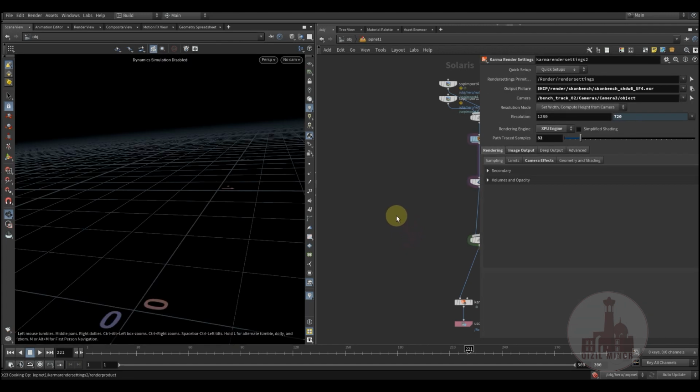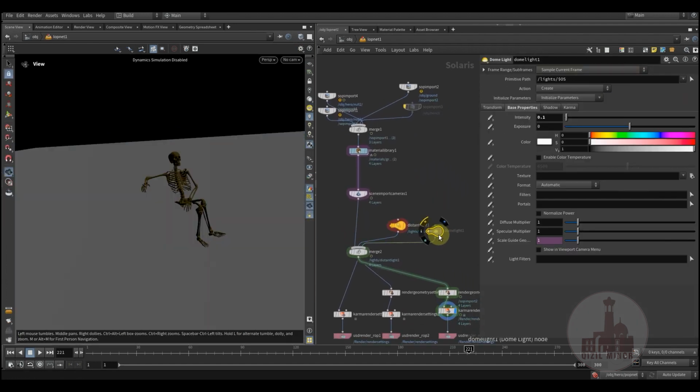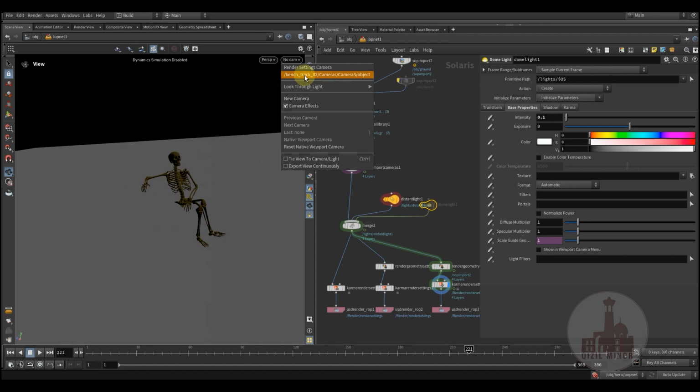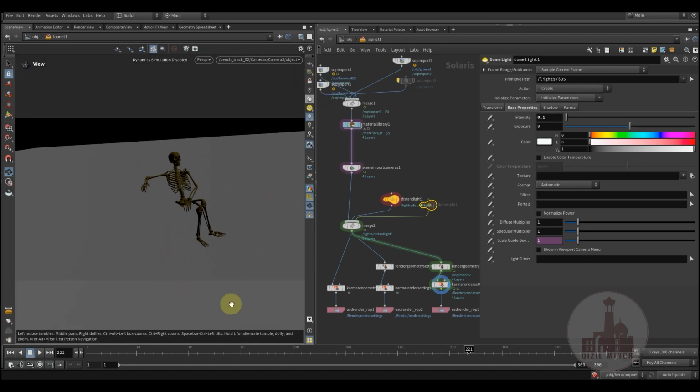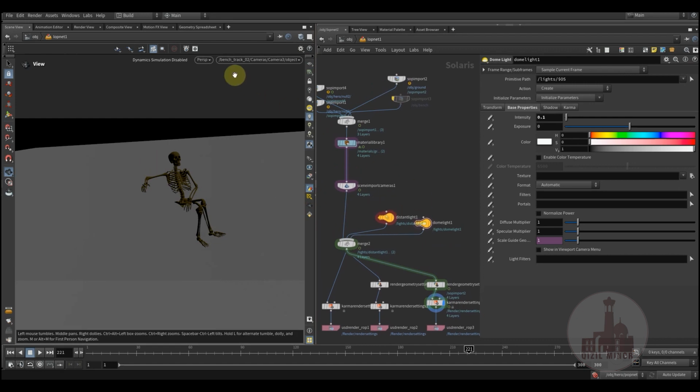Whenever you render your scene for compositing to real world footage, it's better to have as many layers as possible.